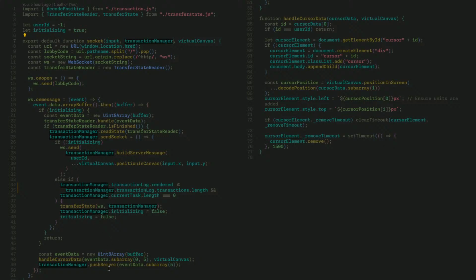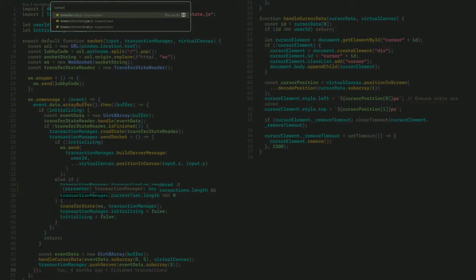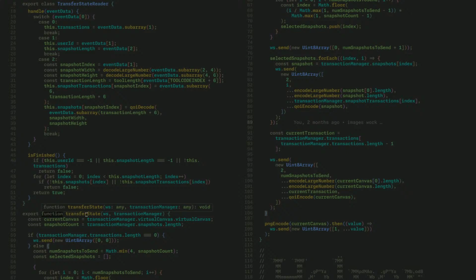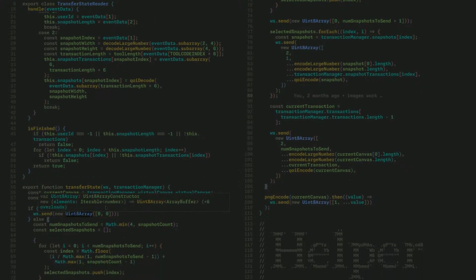Beautiful, beautiful, beautiful. That sounds just right. Okay, so now I also need to go to transfer state. I'm sure that there's something that I need to fix here. I'm thinking specifically with the actual sending function.